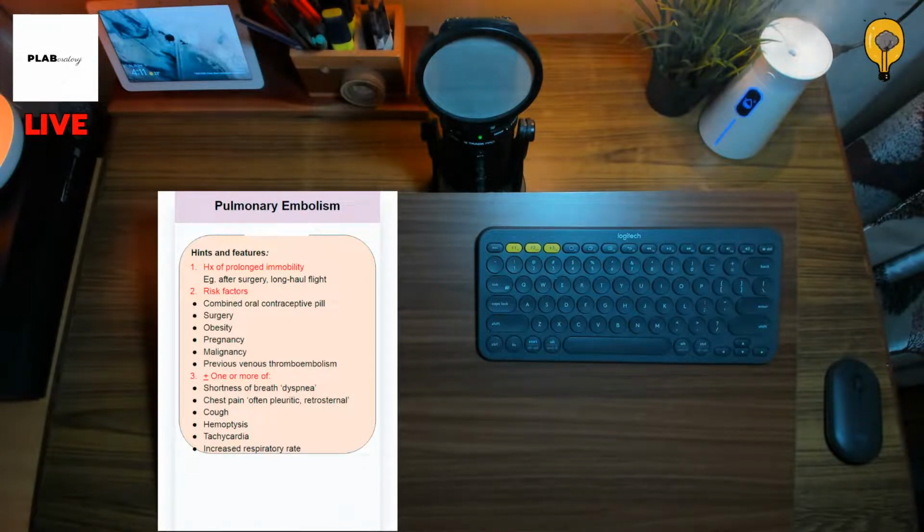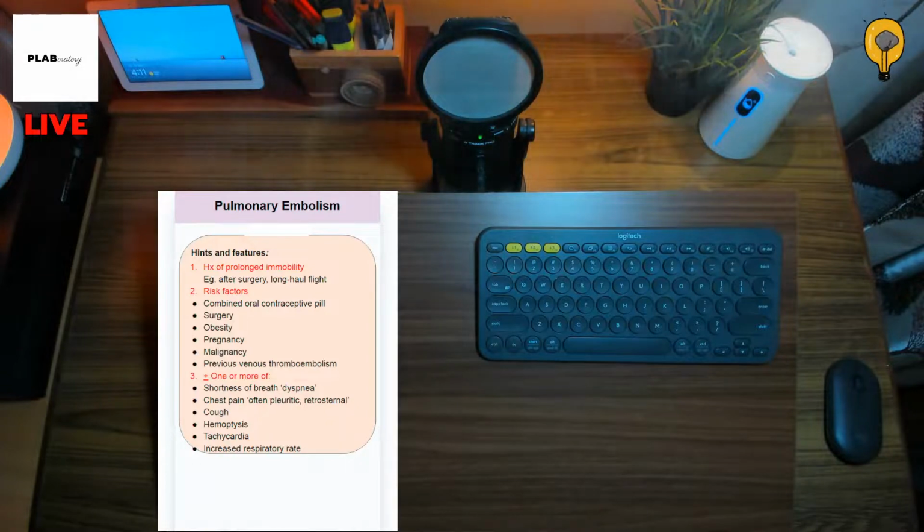So two parts in therapeutic anticoagulation in pulmonary embolism. First is in hemodynamically stable patients, use apixaban or rivaroxaban, and if it is not suitable, then we use low molecular weight heparin for at least 5 days, followed by dabigatran or edoxaban, or low molecular weight heparin with warfarin, that is a vitamin K antagonist. But if the patient is hemodynamically unstable, then we'll use unfractioned heparin, UFH, and we will also consider thrombolysis.